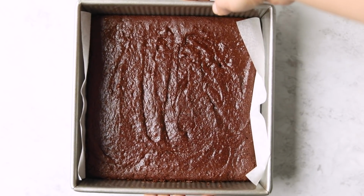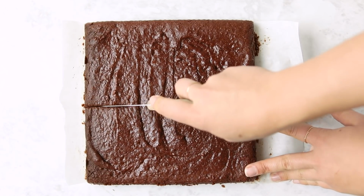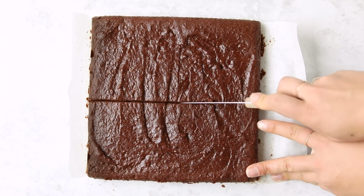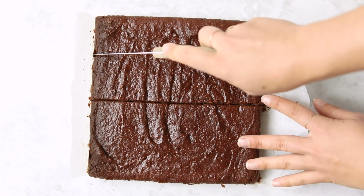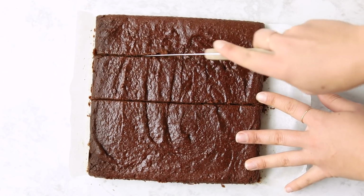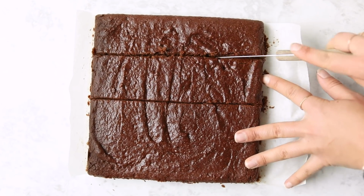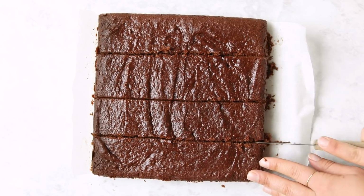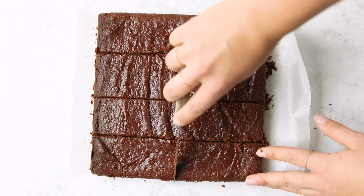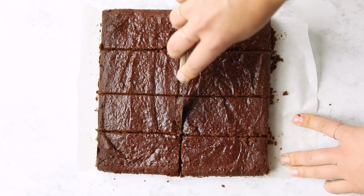So we're going to pop these in a 350-degree oven until they are cooked through in the middle. And this is what they look like when they come out of the oven. Now, one thing to note is that you are gonna wanna let them cool completely in the pan before you slice them. So once you're ready to slice them and they've cooled, you can just pull the parchment paper directly out of the pan and then slice it up into squares.